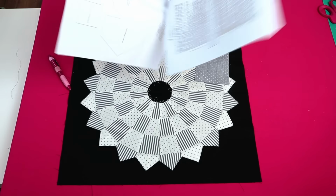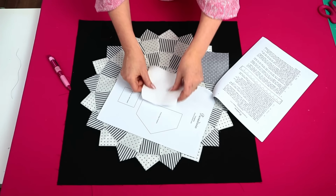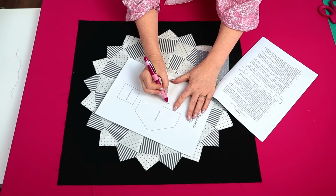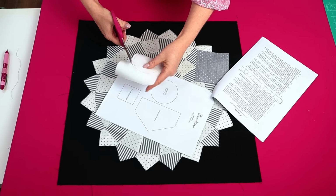So in the pattern there's a circular shape, which is that. I'm using fusible web, so the rough side goes down, and I'm just tracing out the circle onto the smooth side of the fusible web. Roughly cut out around the edge of the circle.